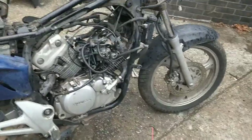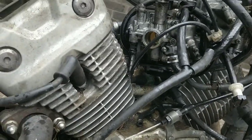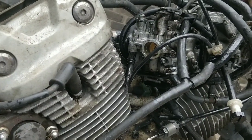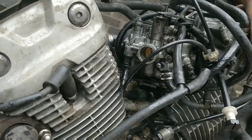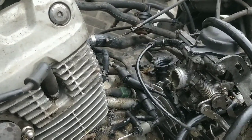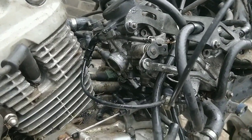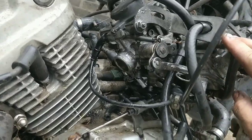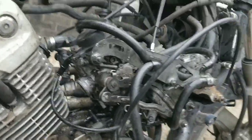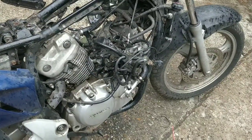There's been no proper carb clean. The other thing I couldn't do was I couldn't get the bowls off. I just couldn't get them screws off. They were rounding, they were messing. So I did clean through, like I said, through here, and I released the bowls. Lots of green fuel came out. It's very, very stale. I'll spray it again before I go, let it sit, let it kind of cake, work its way in there. But remember, there's a good chance these carbs are not functional and need to go.